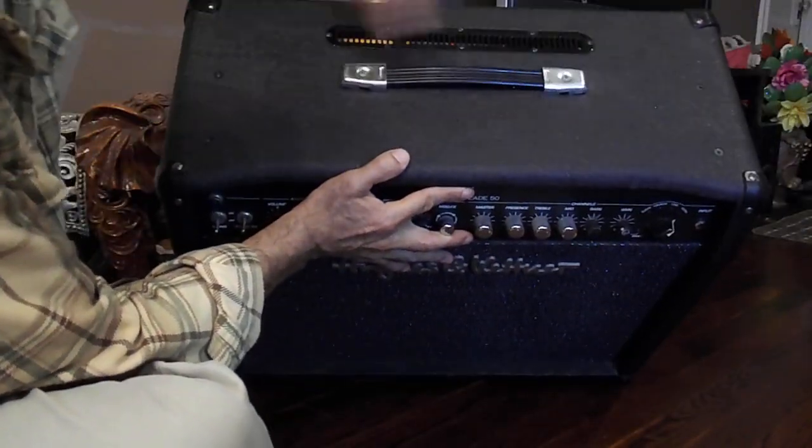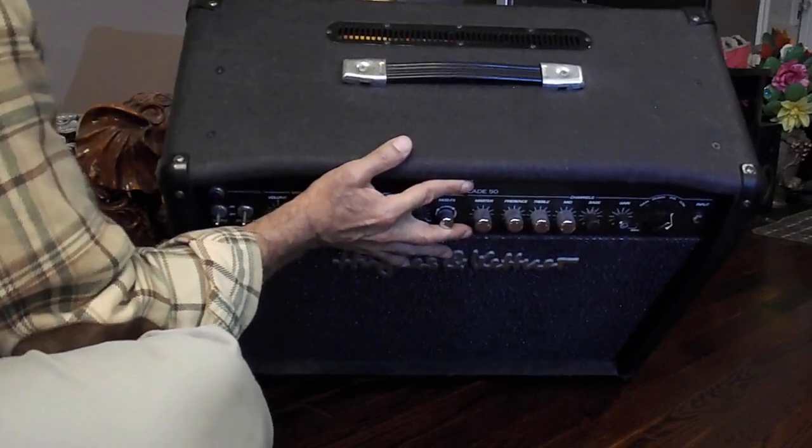Screws on top, 1, 2, 3, 4. Remove those, you're good to go.